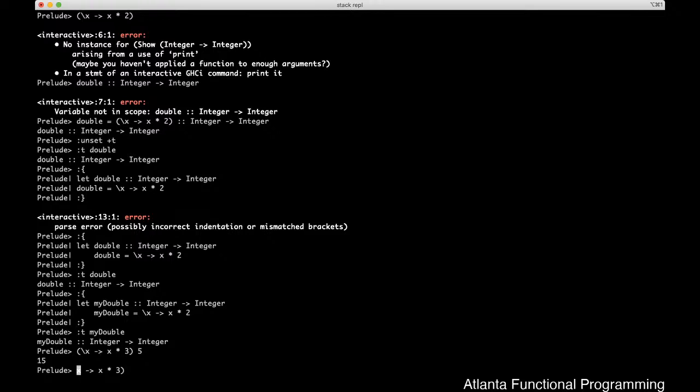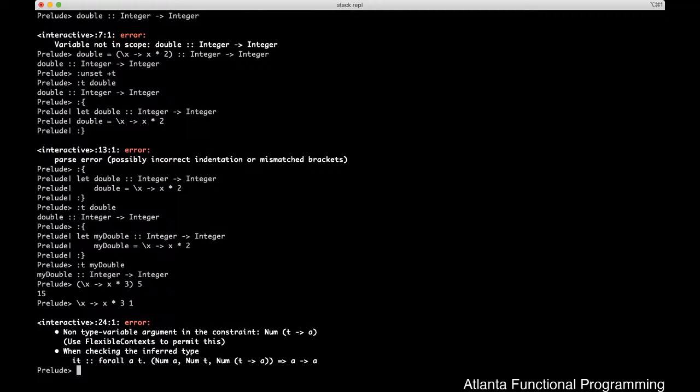So let's say we defined our lambda expression like this, and then provided another value here, thinking that with the lambda expression opened up with no parentheses, Haskell will somehow recognize the ending of the expression and the beginning of the value. Well, if you're thinking this, think again, because you're going to get this error saying non-type variable argument in the constraint. Because what happened is it attempted to take that value and put it as part of the expression that you provided there.